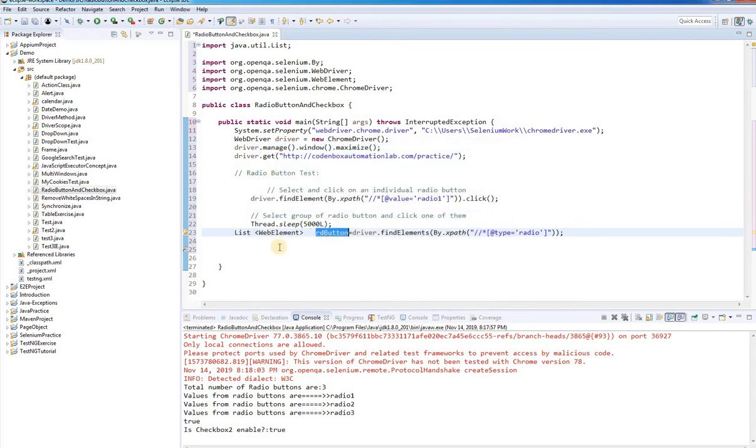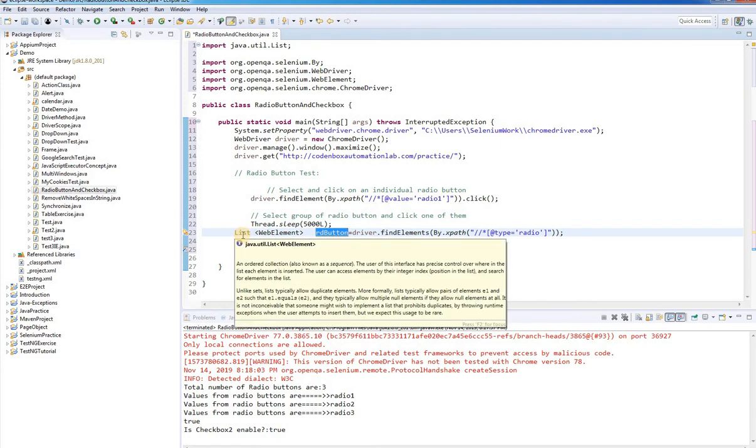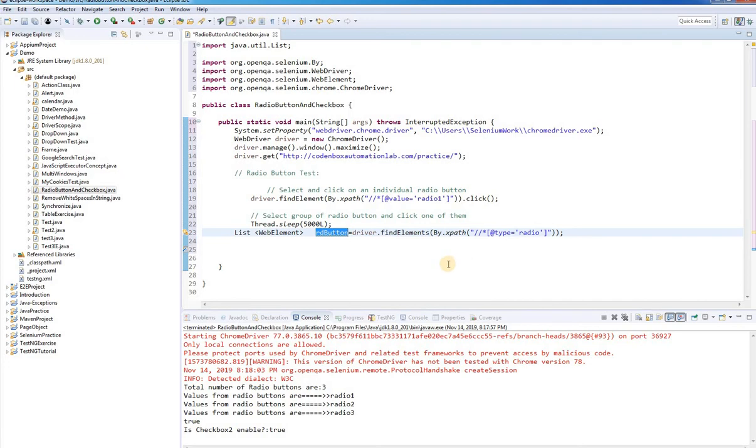As I said, you can see this, it's an ordered collection, also known as a sequence. You can read it, and you will see this will allow you to save duplicate elements. Since all the radio buttons have similar attributes, it's like duplicate elements, and so it will allow you to save more than one element.